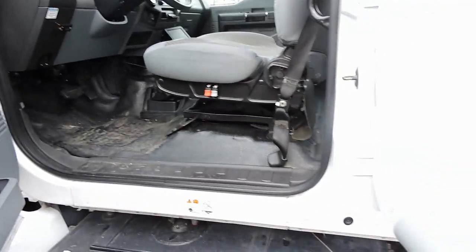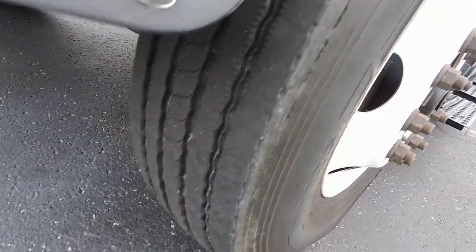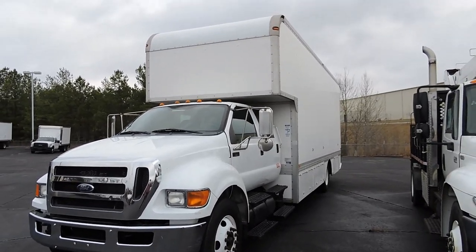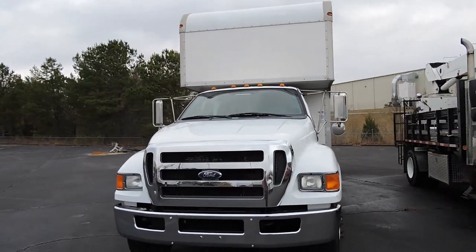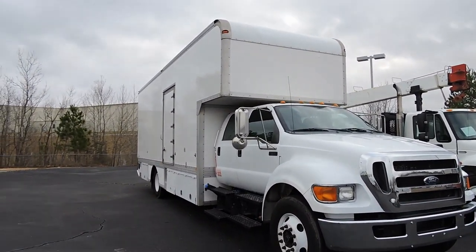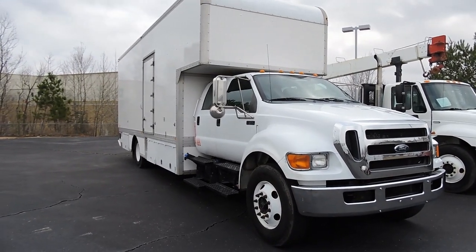Lots of storage in the doors area — just a nice clean truck. That's a 25,999 GVW. Front tires are just as good as the rear tires. Everything on this truck is just so nice. So that's a 2012 model, built in January of 2012 — F650 Super Duty with a Cummins motor, big studio box on back, clean, sharp, got the chrome grille on it. Such a nice truck. If you can use this truck, give me a call — my personal cell phone number is 602-510-5444. As always, I appreciate you looking.